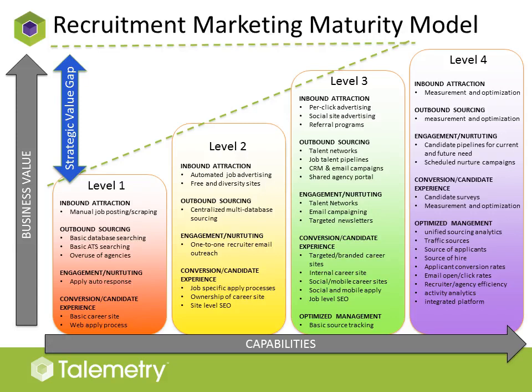And because it's so targeted and relevant, we talked about, Stephen was showing that slide of how do I get more engaged in a relationship. Well, now you're targeting people through your recruitment marketing efforts. The people you're drawing to you are very targeted to specific types of skills that you need, and you're giving them content that's specific to them. So by definition, you're getting a much higher quality of candidate.